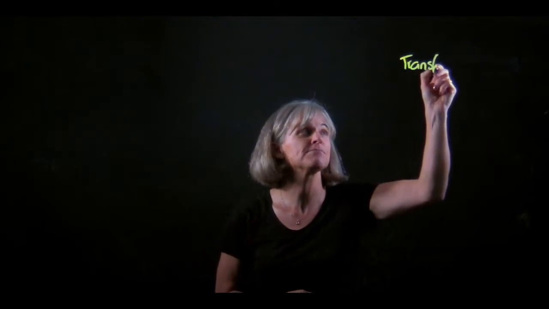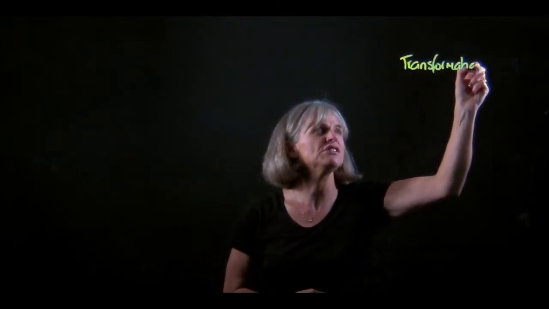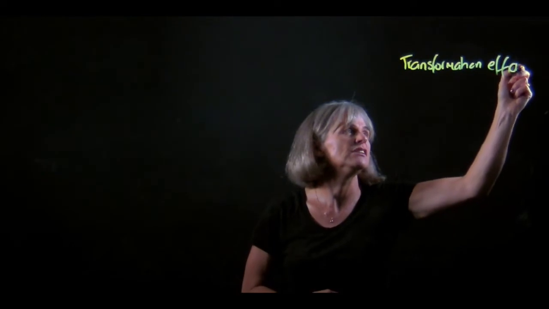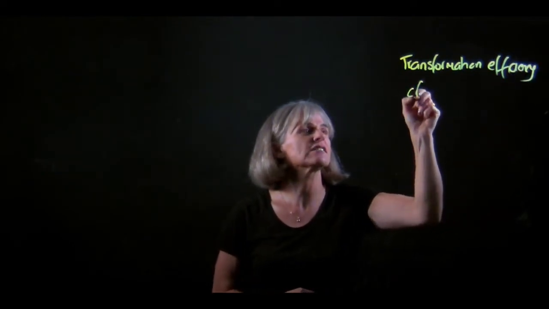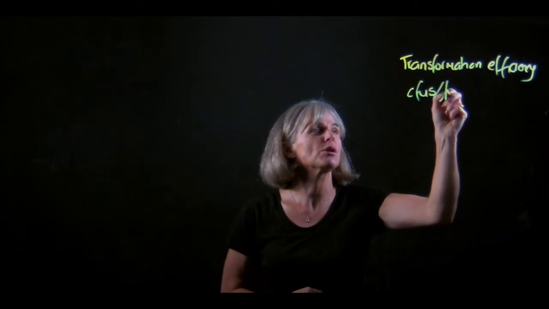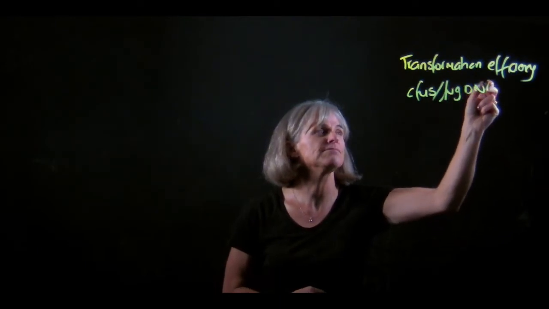So transformations are a pretty important tool in a molecular geneticist or molecular biologist or microbiologist toolkit. When we do transformations, it can be helpful to find a way to express how efficiently that transformation worked. The way we do that is using a term called the transformation efficiency, which is expressed as colony-forming units per microgram of DNA.